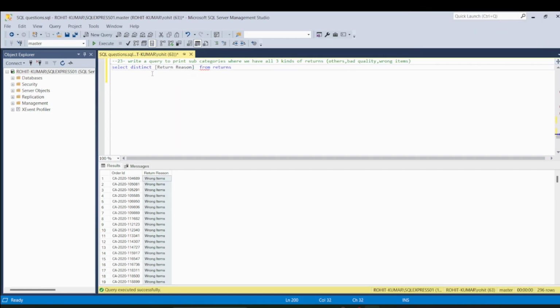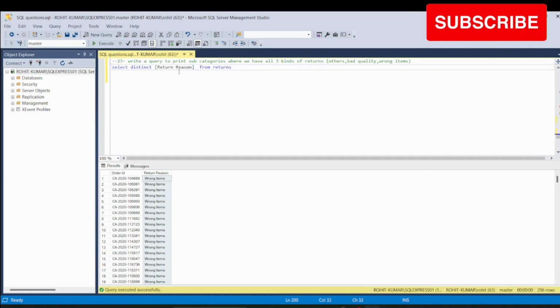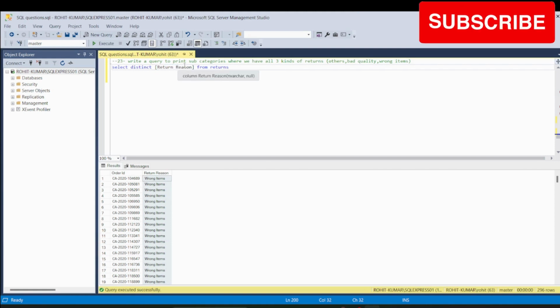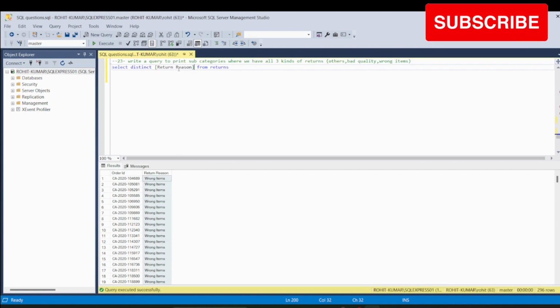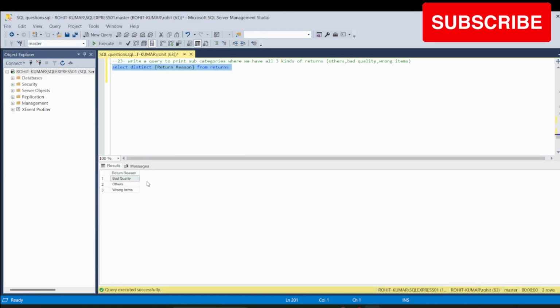Now the question arises: why is the square bracket coming? Because there is a space between the words in the column name, return space reason. If there is no space, then there will be no square bracket. So this is the reason the square bracket is coming. We have only three different types of return reason.